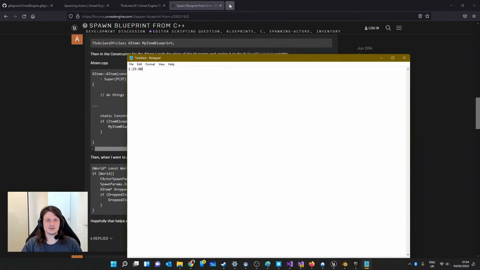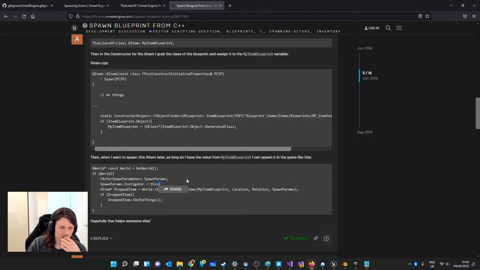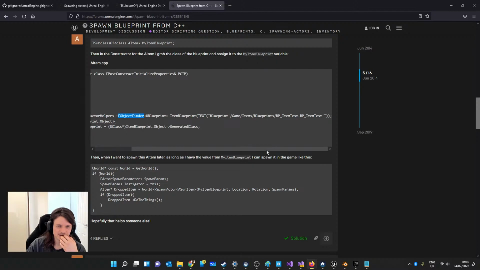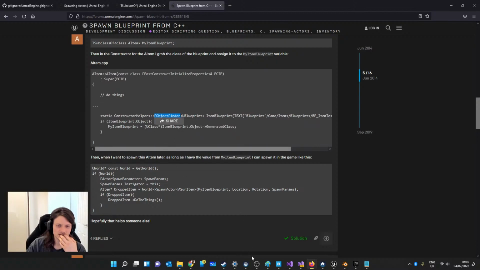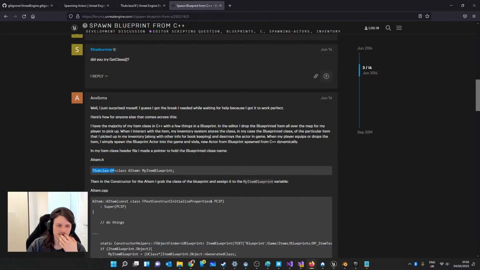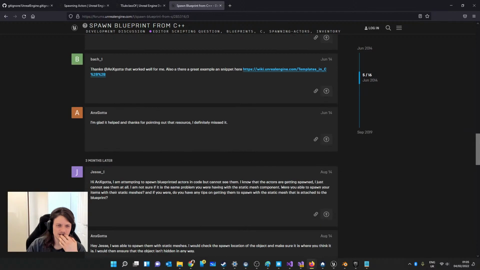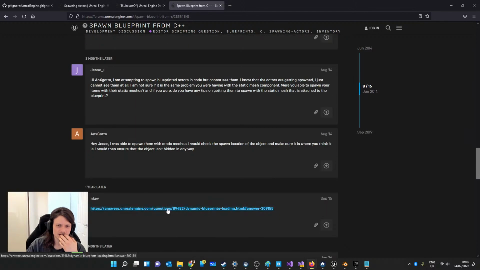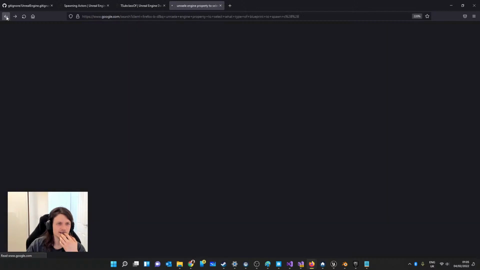Yep, okay, cool. So yeah, it is saying that my item blueprint was equal to the object, and item blueprint here is spawned here as an object finder. But we surely don't need to do that. T subclass of should do it. Okay, let's try again.